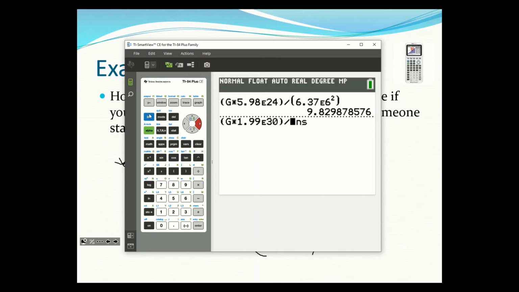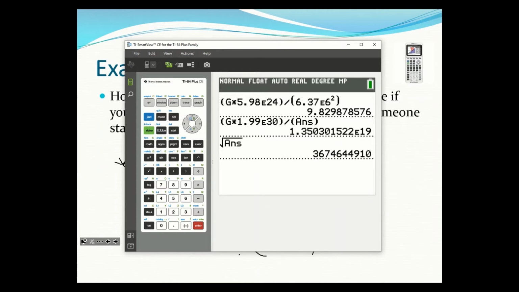And I want to put my bottom in brackets. So it's always good to put your top in brackets and your bottom in brackets like that. And we have to square root our answer. And I always like to do that in the second step. So I'll square root my answer from before, and I get this. So that's how far away I'd have to be.